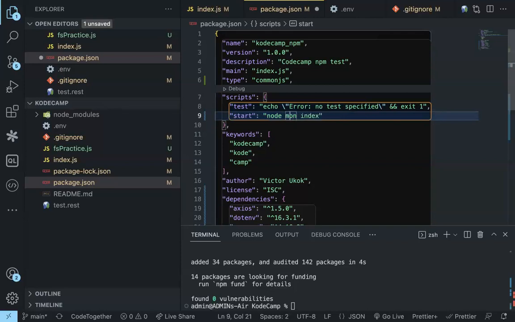What nodemon does is it watches for file changes. Once there is a file change, it will automatically restart your server.